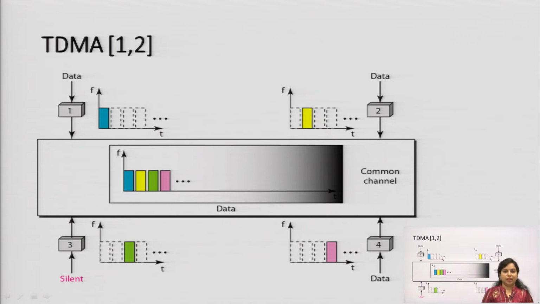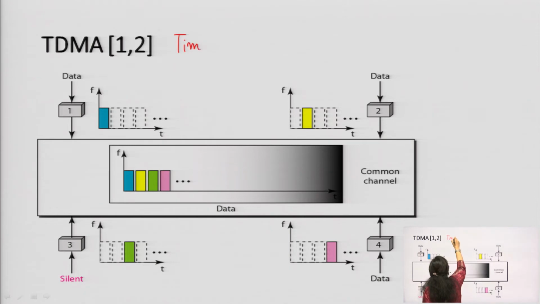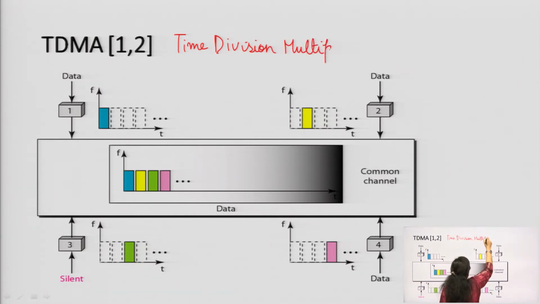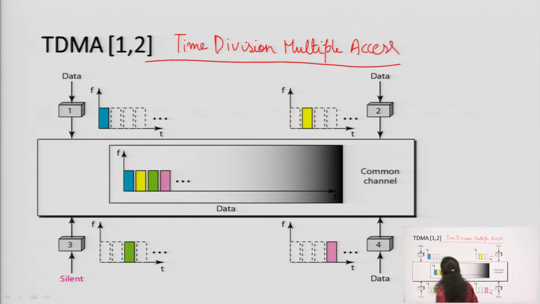Now, next we will see time division multiple access. So, the full form of this one is time division multiple access. So, what does it mean? It means whatever total allocated time we have, let us say we have 1 hour of time for the purpose of transmission, and we have 4 users using a common channel, then you can easily calculate that 15 minutes are there for each user for the purpose of transmission.